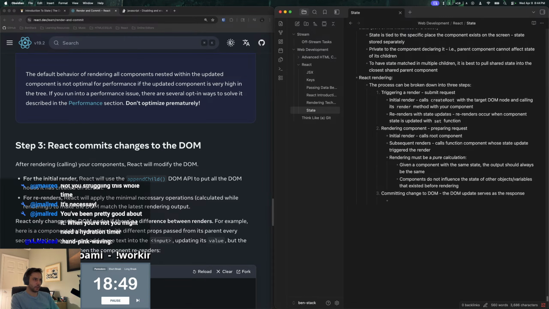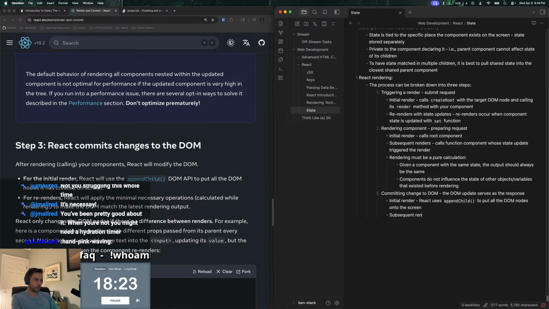So this actually modifies the DOM, right? React initial render: React uses appendChild to put all the DOM nodes onto the screen.